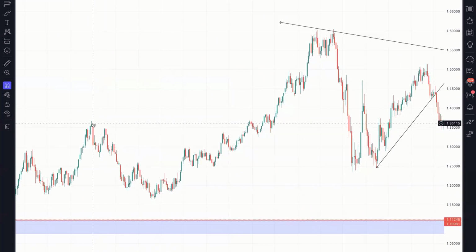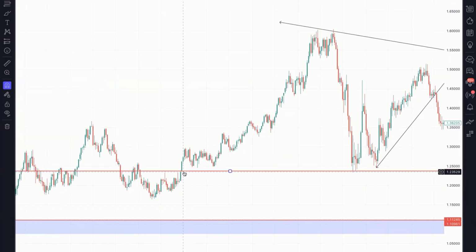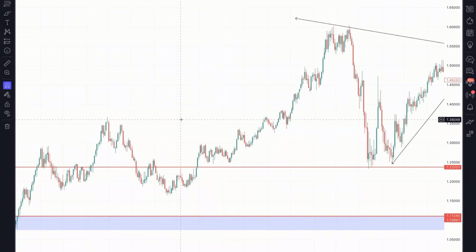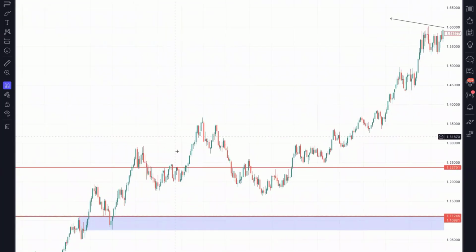Look at this one. Market has been constantly going down. A breakout happened here. What do you see market does? Market went up, came down, went up, and what do you see? Market pumped up. So look at this now.